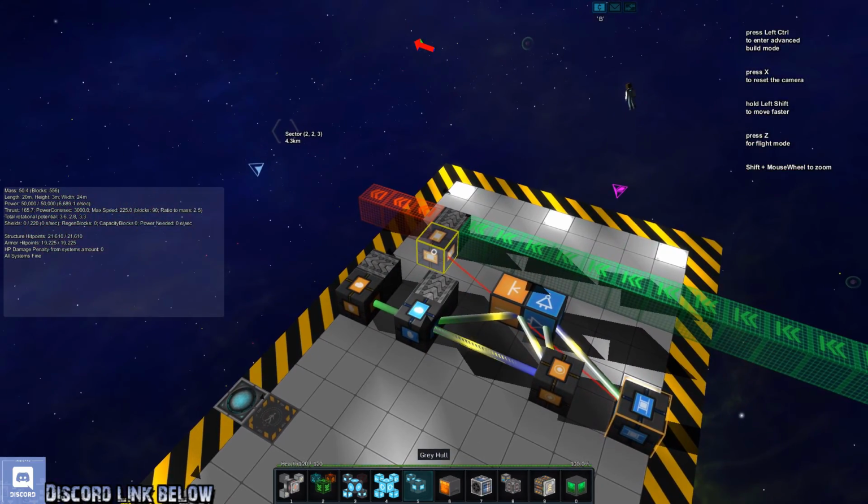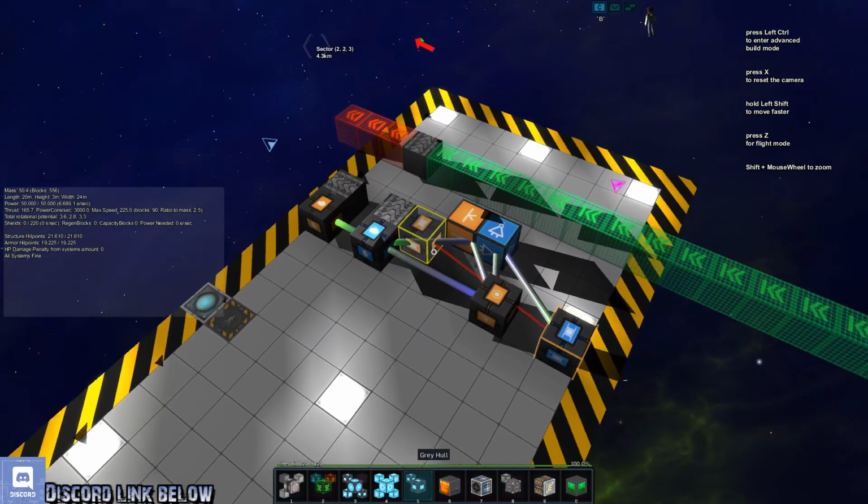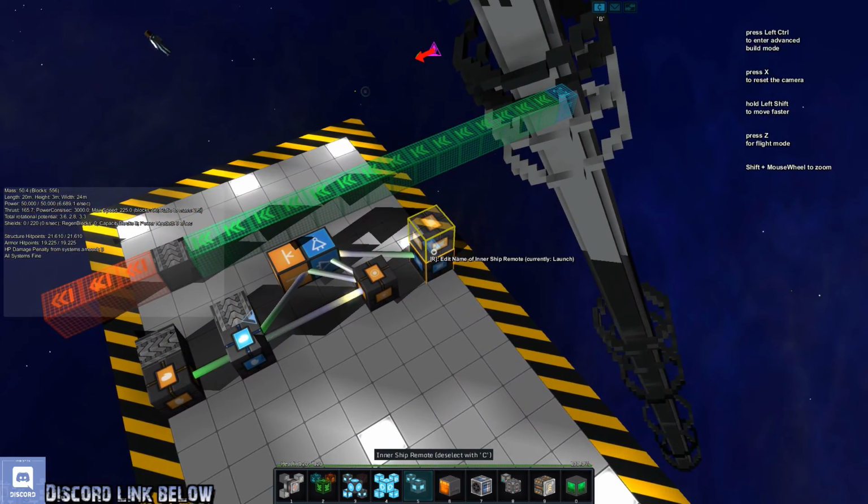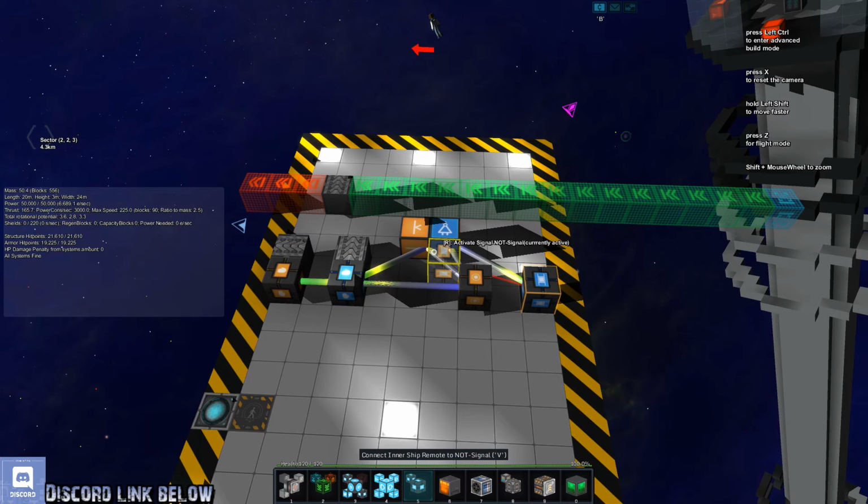So that should do it. We'll test that. Okay, so our logic circuit theoretically is complete. The inner ship remote bit I'm still a little fuzzy on. This is the first time I've ever worked with any of Starbound's logic systems because that wasn't in the last time I played.